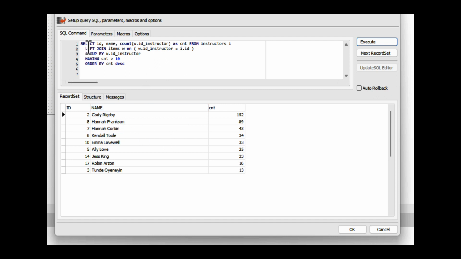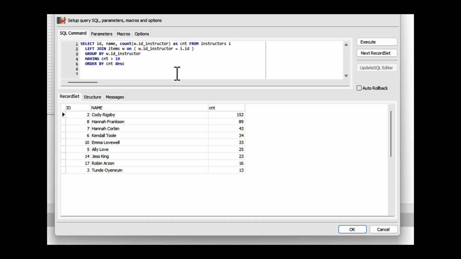So what we do is we select ID and name from the instructors table, and we also count the different instructors that we have in the detail table. So we left join items, all the workouts, and then we say link on the instructor ID to the instructor ID inside of the workout table.